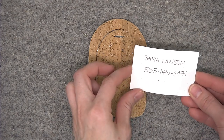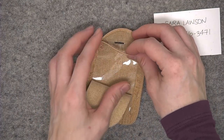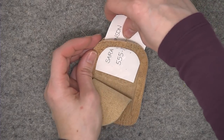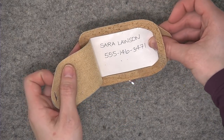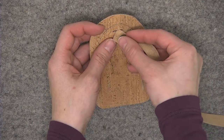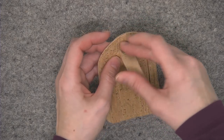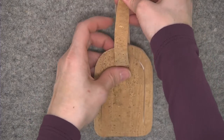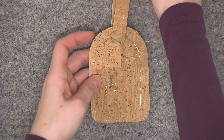Now add the piece of cardstock, sliding it in between the layers right on top of the first piece of cork. Then thread the strap through the little opening. If the opening is a bit tight, go ahead and cut it a little bit wider. Snap your luggage tag closed and it's all finished. Thanks so much for sewing along with me — I can't wait to see your finished luggage tag. Be sure to join my Facebook group and share a photo there. Remember, if I can do it, so can you.